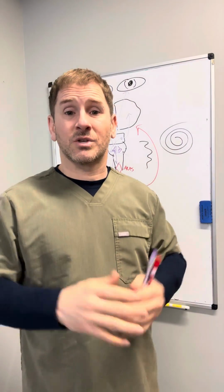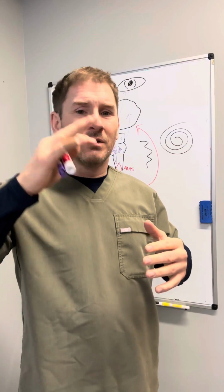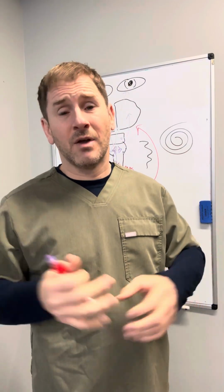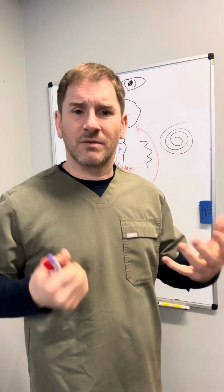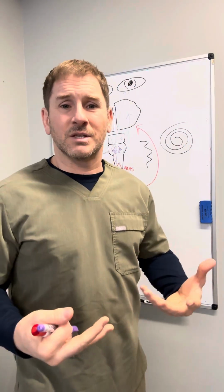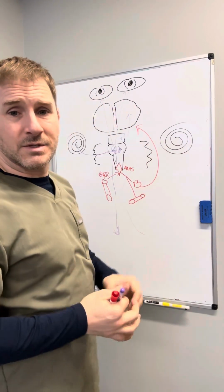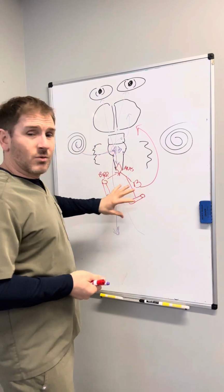Then you see, oh my gosh, now my eye tracking is better. Oh, now my balance is better. Oh, now I can think clearer. Now I don't get fatigued in the middle of the day so quickly. Now I can look at screens and not have a problem. Now I can drive and I don't get sick, or I don't get headaches, or I don't get visual migraines, and all these different types of things that occur. And I don't have back pain anymore because my brain is now mediating the right messages down to my muscles and joints so that we're not having problems. So it's really important that these systems work well.